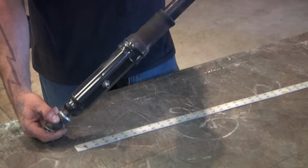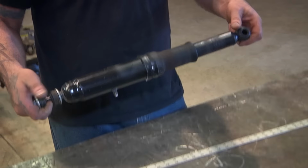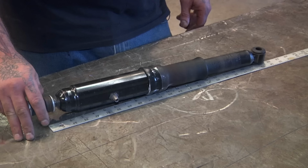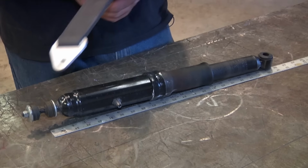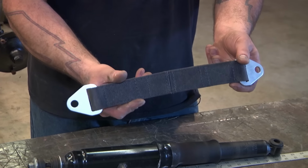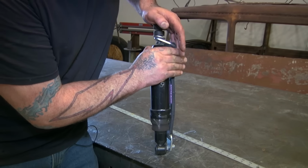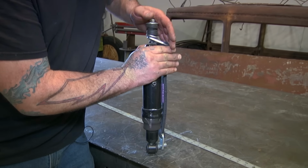So this is the air shock that is basically limiting the up and down suspension travel right now. It's all on the shock. There's nothing else on the car to stop it from moving. The whole thing to make this suspension work is bump stops and limiting straps. That keeps the axle in position. What the off-road trucks do is they use a limiting strap. It's kind of like seatbelt material. It's doubled up, stitched really strong. So as this guy is trying to open as the tire falls out, this guy limits the travel of the arm.